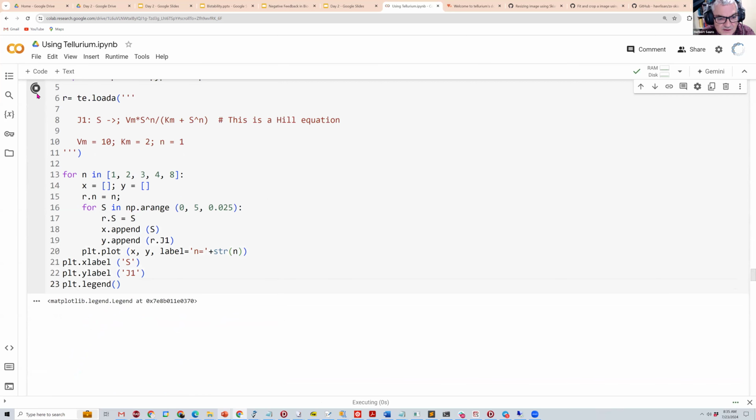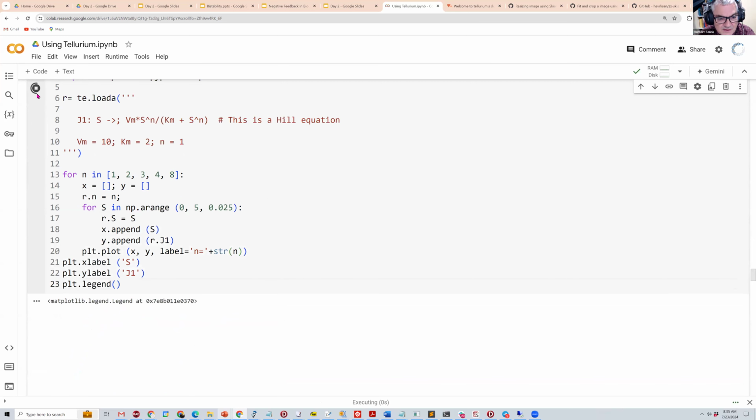All right, and now what happens if I don't want to plot a rate? I've got an actual model I want to look at. So here it is, I have a simple model, 3 steps. And I want to know how this model responds as I change K1. So K1 is the rate constant in the first reaction. I want to know how the model responds as I change K1.